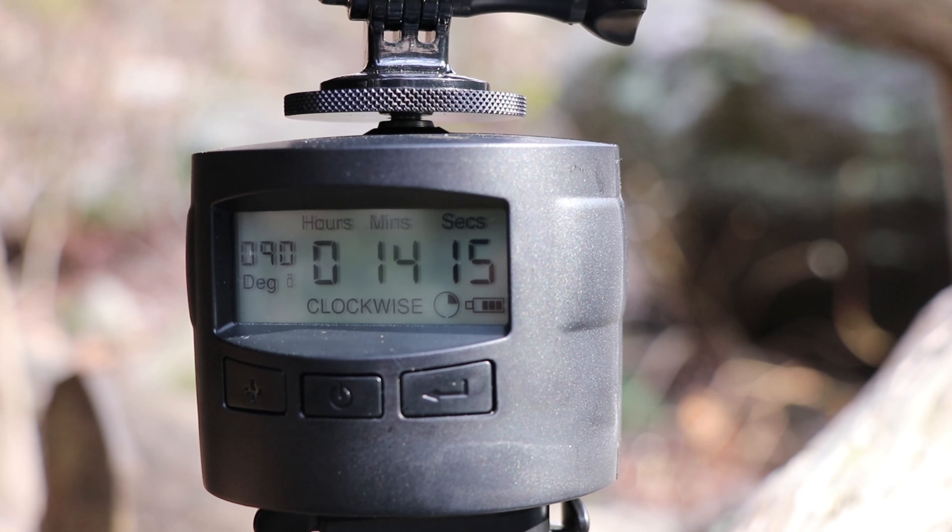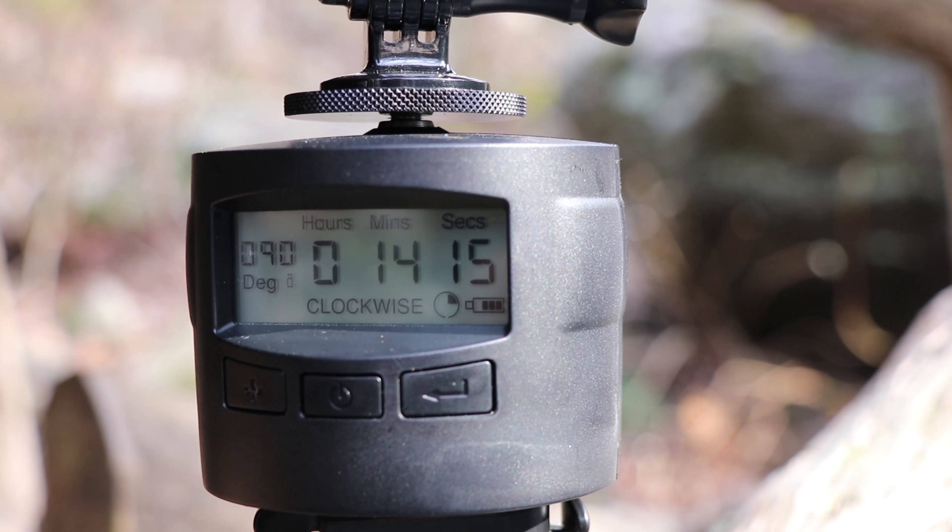With these different time-lapses I'm shooting today, I've got three different panheads to choose from. The first is the VidPro MH365 — it's the most customizable of the three. It has a rechargeable battery built in and gives about six hours of run time when the load capacity is 2.2 pounds or less, and it can handle cameras up to about four and a half pounds. It ships with a smartphone holder, a GoPro base, and a micro USB charging cable. The VidPro can adjust rotation angle from 15 degrees up to the full 360 degrees, over time spans of 5, 15, 30, or 60 minutes.